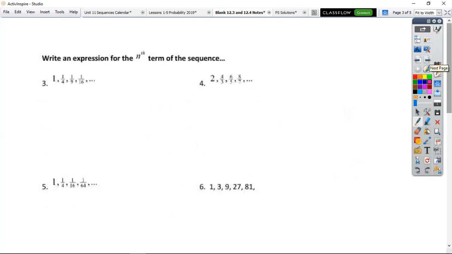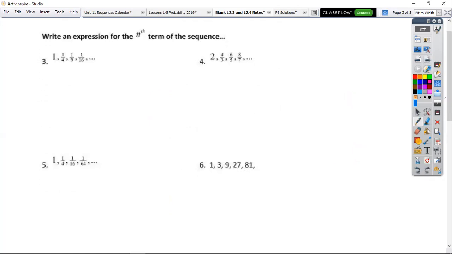All right, so what we're going to do with those patterns is we're going to use them to write an expression for your sequence. We're going to look at some patterns here and see what you think. So here's some advice on these. And again, these are not going to follow arithmetic or geometric. These are going to be the pattern ones. So I'm going to first go over one, and I'm going to think about what is happening here. Would you guys agree the top stays the same? Okay, so the formula for the top is just plain 1 divided by.